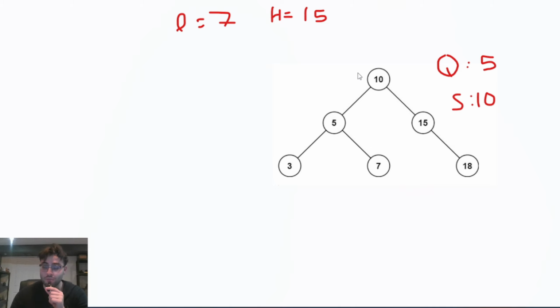We ask the same question, but in reverse, for the right side. Is our current node already higher than our high boundary? If it isn't, then we add it, and it isn't. So we add it into our queue. All right, we finished one iteration. So now we pop our 5.